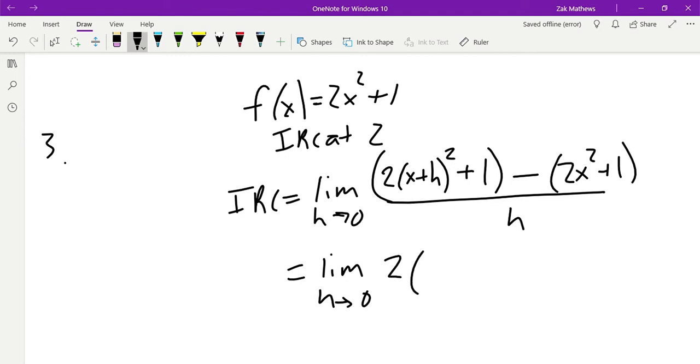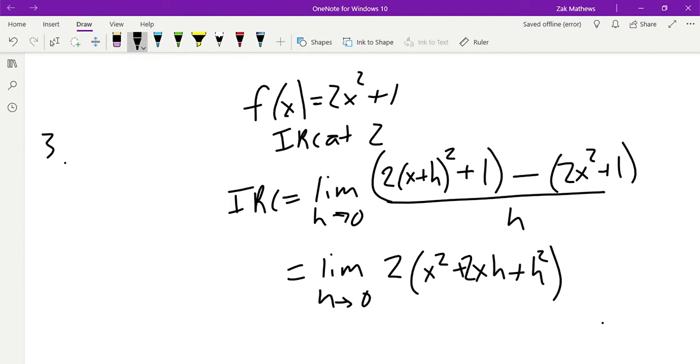So we have to remember, anytime we see the squared on this binomial, we have to FOIL it out, or we have to fully distribute, or we do have a shortcut for it. We square our first term, we multiply the two terms and double it, so we have a 2xh, and then we have our last term squared. We have the plus 1 there. I'm going to keep all of that in parentheses because I have the 2. The 1 should not be inside. Let me correct that. Sorry.